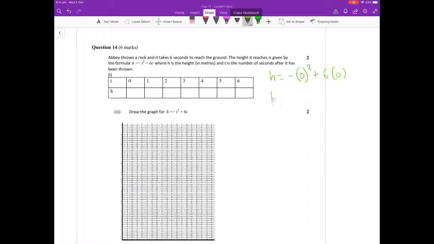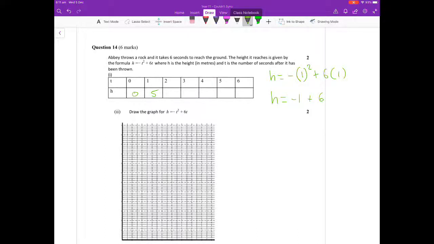I know, you're as shocked as I am. I didn't see it coming. Alright, taking those zeros out, putting some 1s in. 1 squared is 1, minus 1. 1 times 6 is 6, so minus 1 plus 6, which gives us 5. Count it on your fingers if you're getting stuck there, guys. It's 6 and we took 1 away.